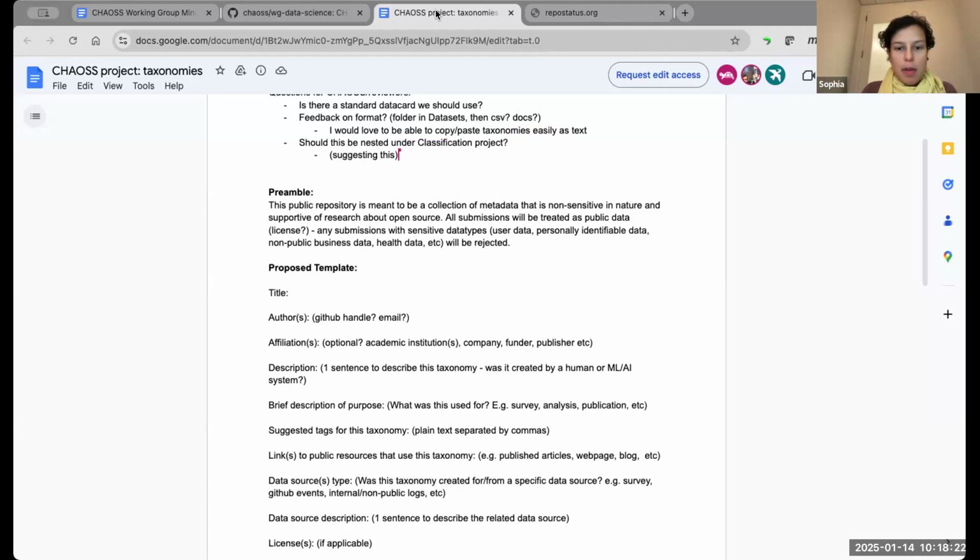So that, again, it can be reused, which is why I have the preamble in there that says please only include non-sensitive public data. As one of the primary requirements for accepting a pull request, it can't contain sensitive data. I'm just going to draw that line because I don't want this to go off the rails. I don't think it's going to be that much of a problem for something like taxonomies, but you've got to say it, you've got to watch it. No, and fair enough. That was my caveat.